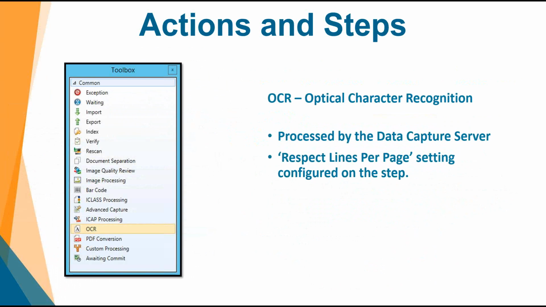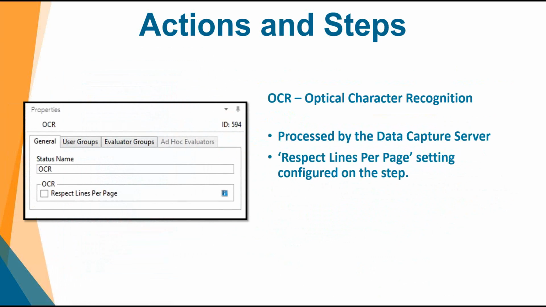So next we have an OCR option. And so this is the full page OCR, and this processing is done via the data capture server. And we only have one setting here, which is to respect lines per page. Any additional settings are configured within OnBase configuration for your OCR format.